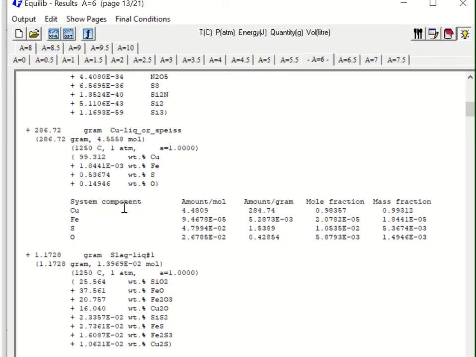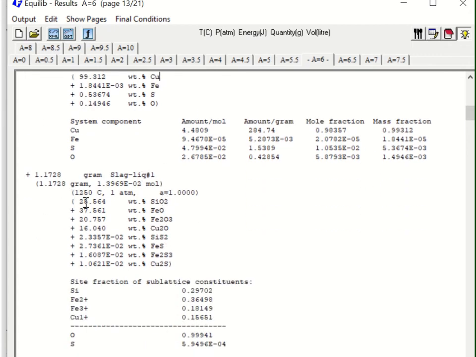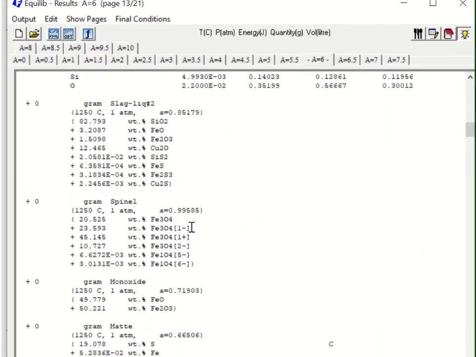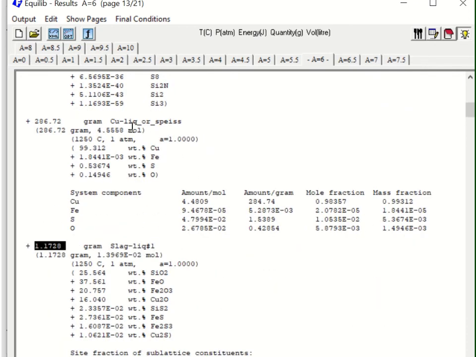And this copper, we call it blister copper. And then a small amount of liquid slag is forming like this. The copper amount inside this slag is a little bit high, but nevertheless the amount is very small, so it's okay. And all the rest is 0. So this is the final blister copper we want to produce in this converting process. You can save this one again as a stream, and then you can go to, for example, the refining process if you like.